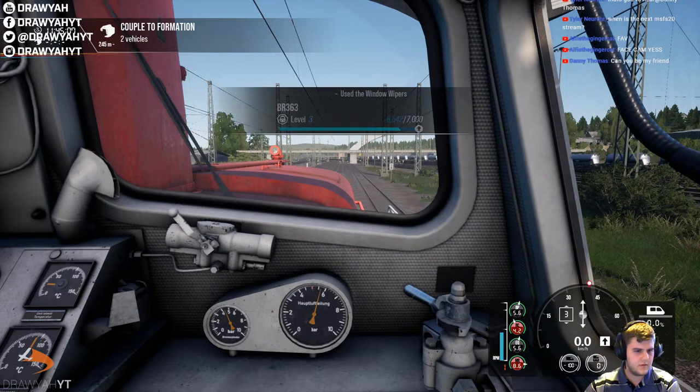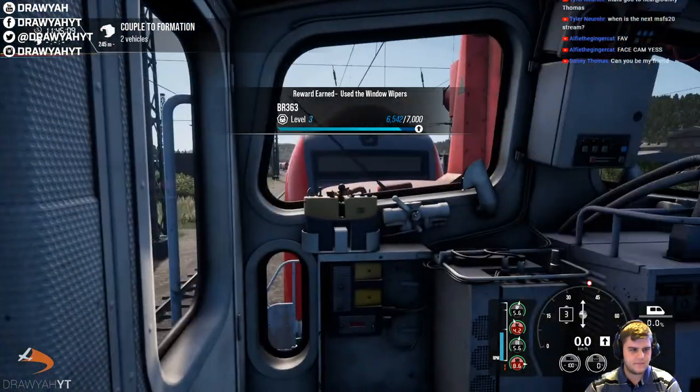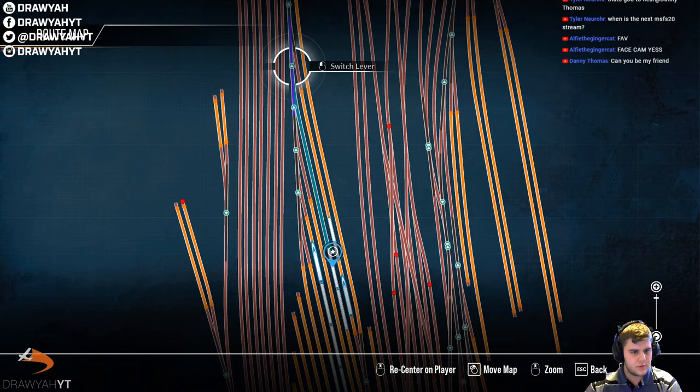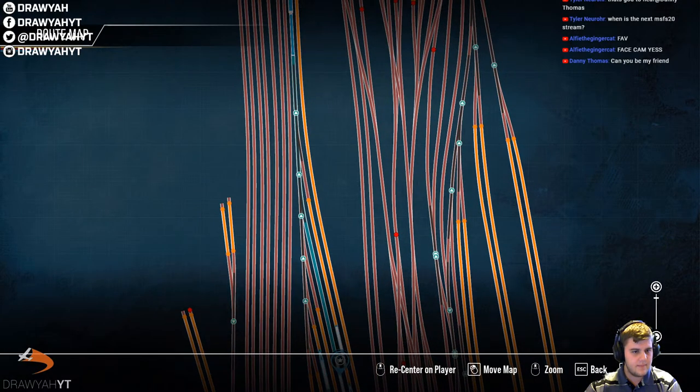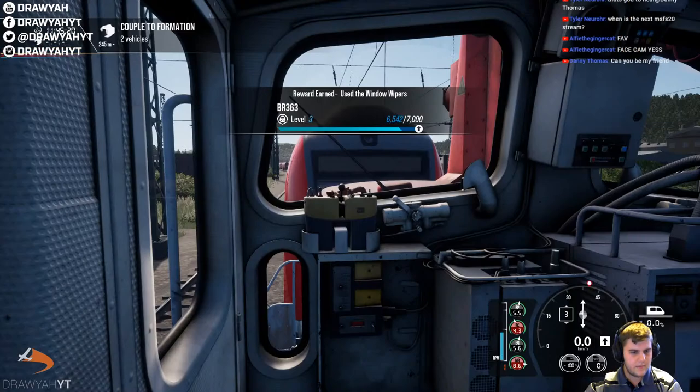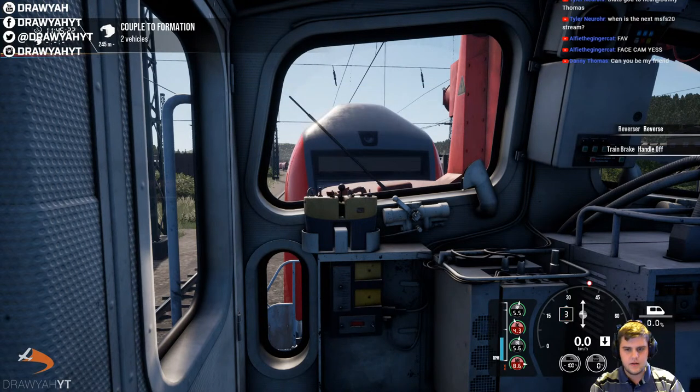Move that wiper out of the way also. That's better. So, couple formation to units. So we're going to switch you now, reset you back to mainline, and couple you two there. Perfect. So train reverse. Release the brakes. And let's get going.